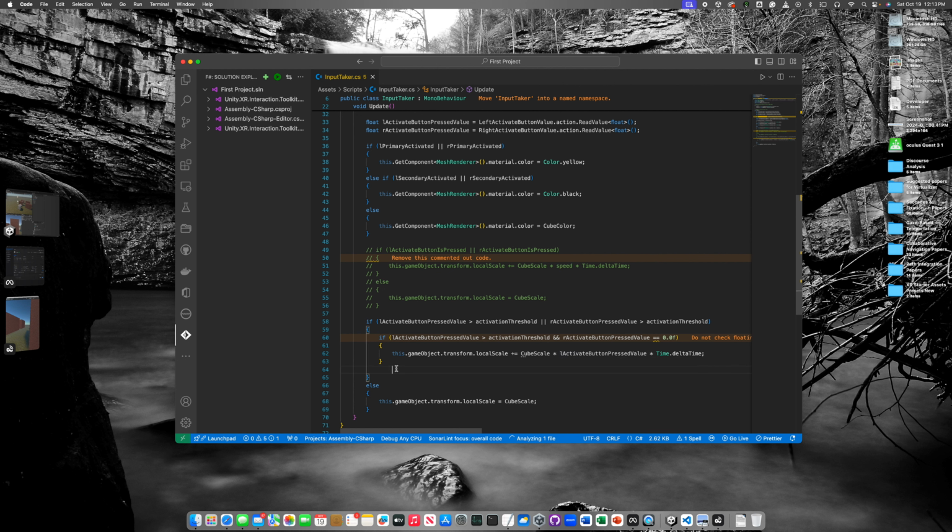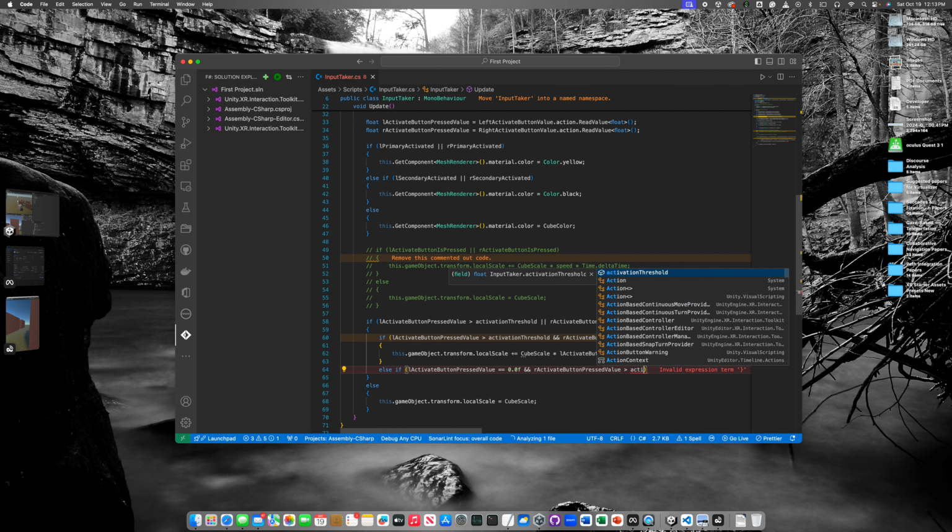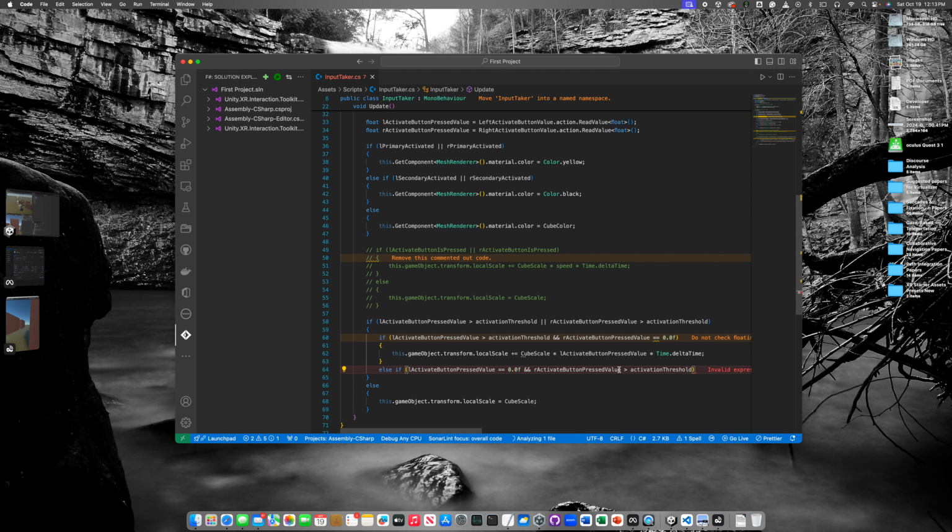Similarly, if only the right activation value is pressed, in that case this one equals 0.0f, and this one will be greater than the activation threshold, so the speed will be the right hand value, right?